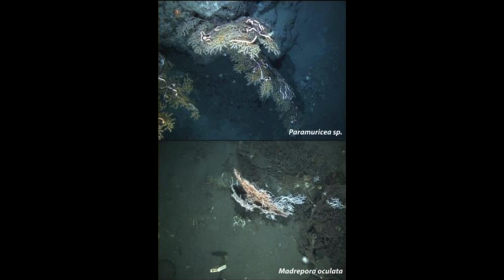There's a lot of people that don't believe anything lives down there. Well, this is showing them what does live down there and the amount of life that lives down there. It's really eye-opening because as we're looking and mapping these areas, we want to be able to see what that bottom is.